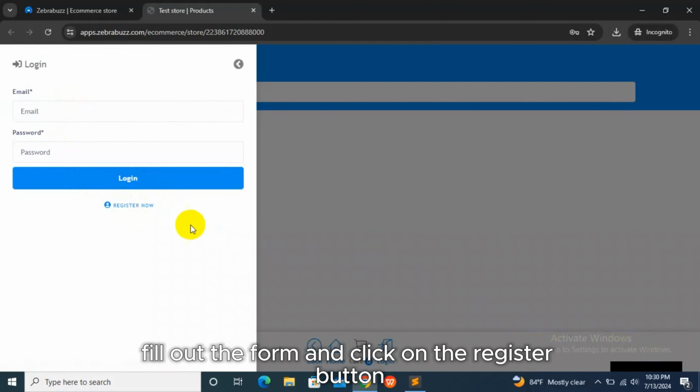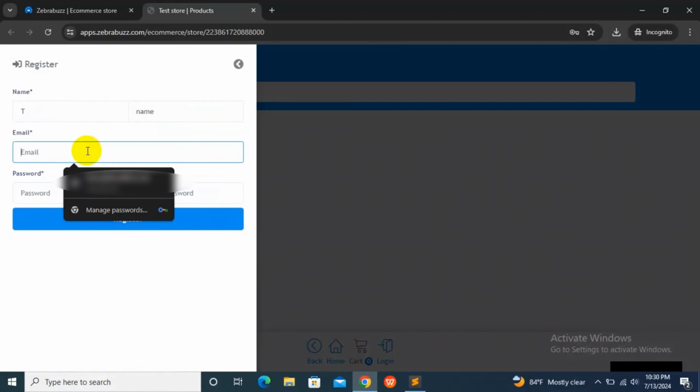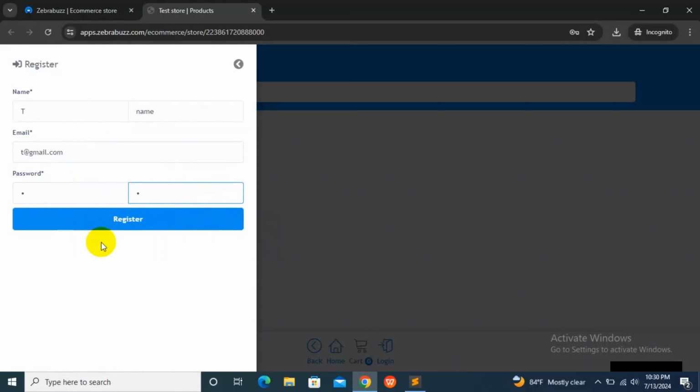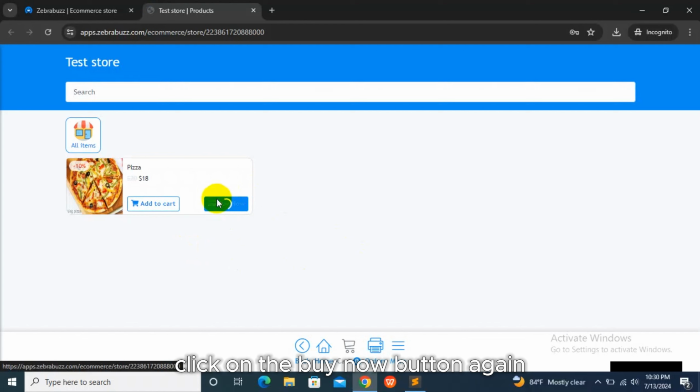Fill out the form and click on the Register button. 8. After registering, click on the Buy Now button again.